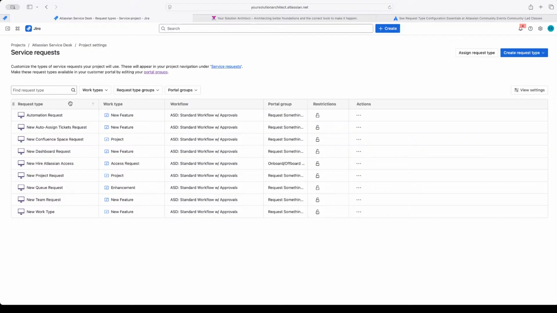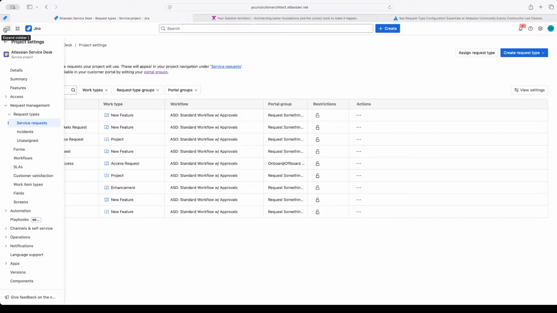So essentially the category of the work type coincides with the features that are available for that work type, the native features. So service requests are, people are asking for new things or need something. This is about Atlassian products, this desk, and if someone were to submit a ticket to me asking me to create something new, net new, then I would view that as a service request there.